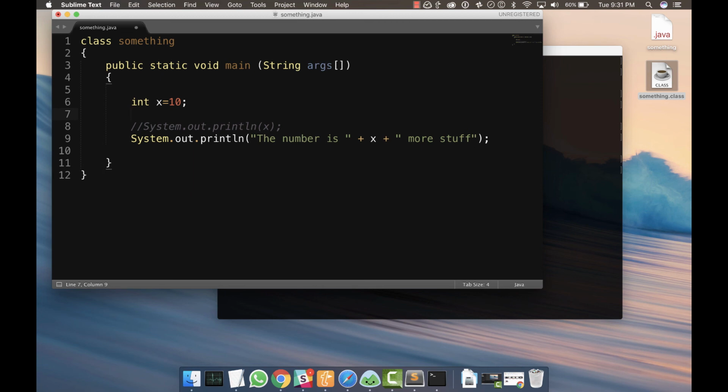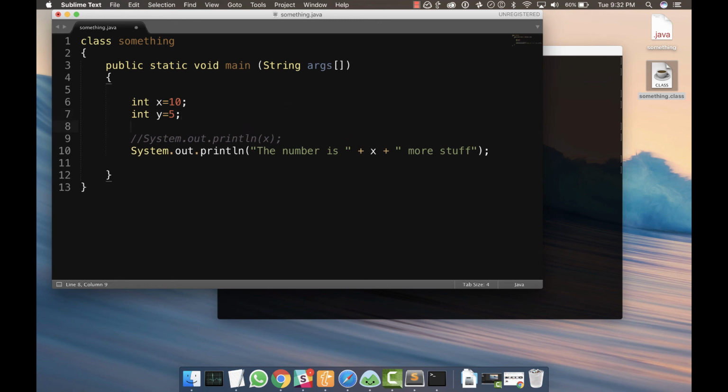So let's initiate another variable with the data type of integer. Let's call it y equals, let's say, 5, and the semicolon right here. And then we will initiate another variable, integer z equals x plus y, semicolon.